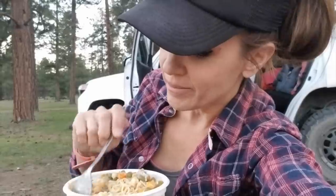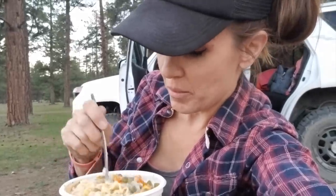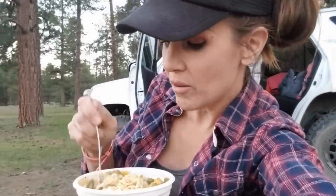So good. Just like mom used to make it. Just kidding. My mom would never have made something like this for us. And she's probably watching this video and cringing right now. I don't know, man. Call me lazy, but I think this is one of the best camping meals you can make. And even when I am camping with friends or in a spot where I'm gonna have a campfire, it does help to break up the monotony of having Frito Pie every night. You can alternate it here and there with a delicious, healthy, nutritious ramen bomb.